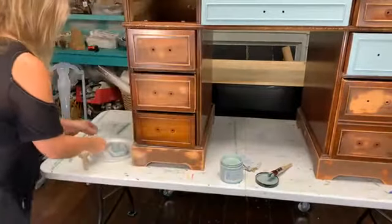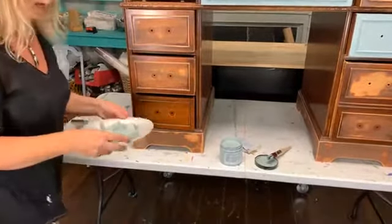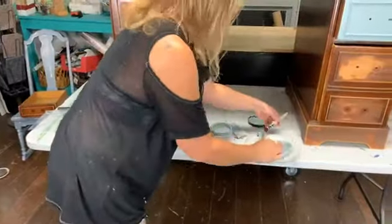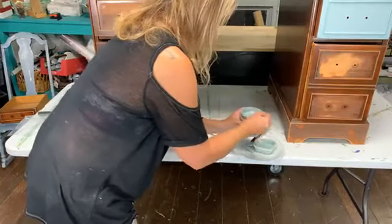You should, yeah. Okay, so then I just put some in a little cup. I'm not going to paint right from the jar because Billy yells at me when I do that. So we're just using a little dish here.